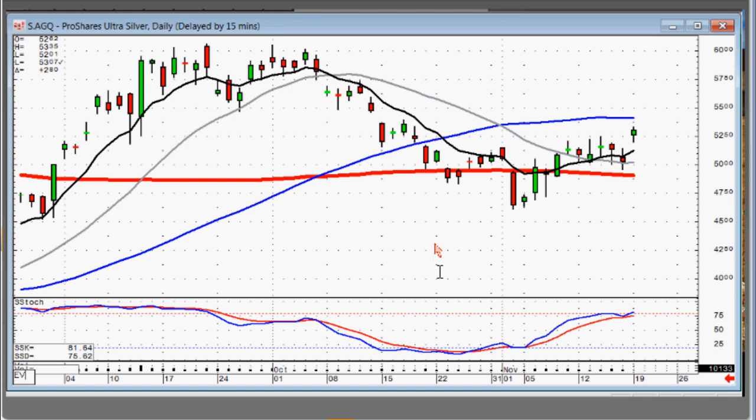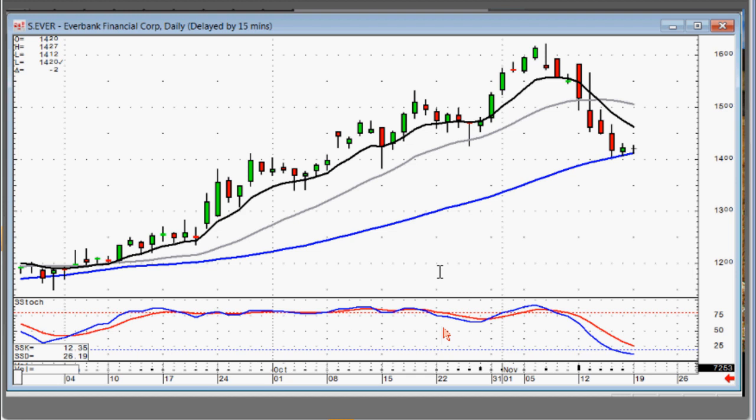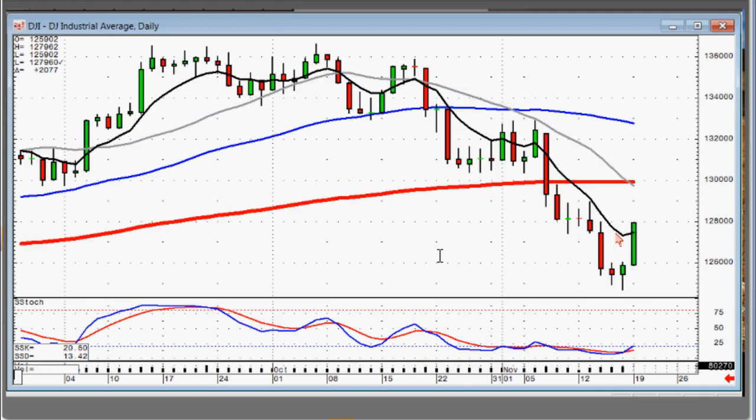On the other side, when a market is turning, we'd shorted Ever a while back because it had all the signs of pulling back to where? Right smack dab to the 50-day moving average. So what would be the best strategy today? Today would have been a very good day to take your profits. Why is that? Because we're in the oversold area, and our markets are basically telling us they're starting to head back up or have a good probability of heading back up.